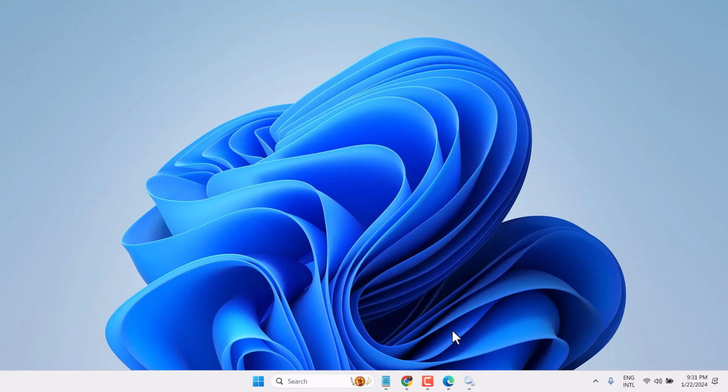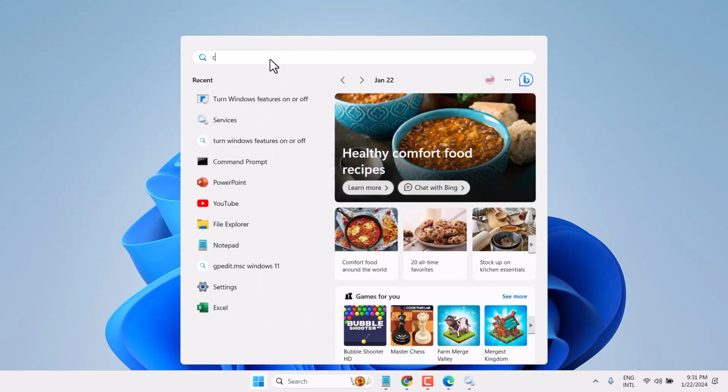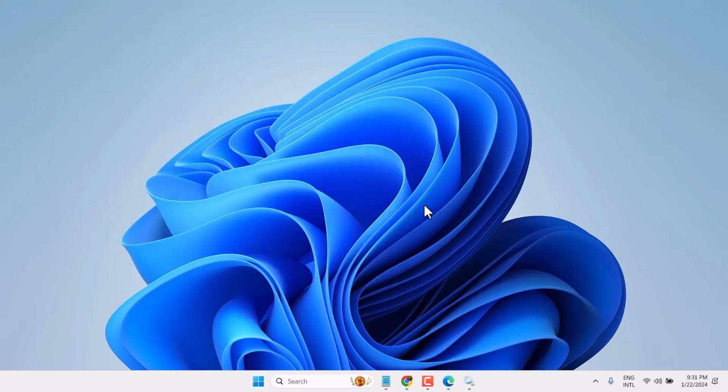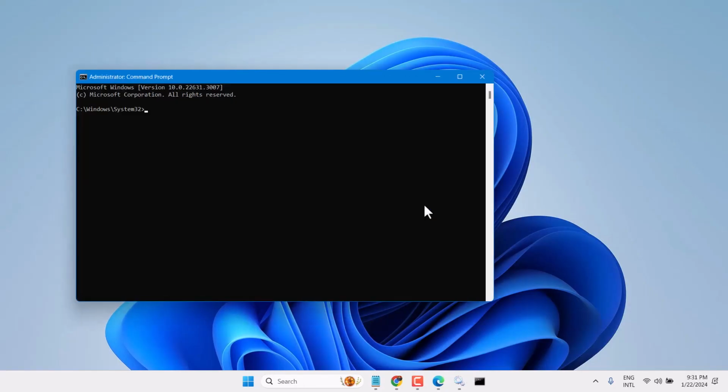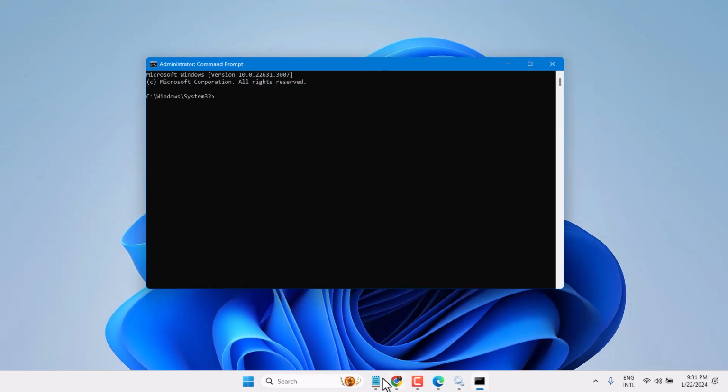Third method, click on Start, search CMD, run as administrator. Now here guys, you have to copy the command line.